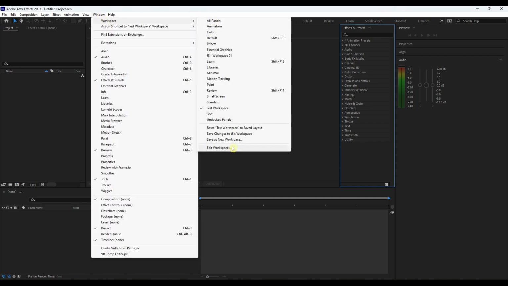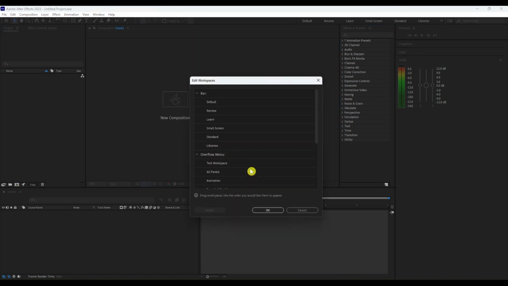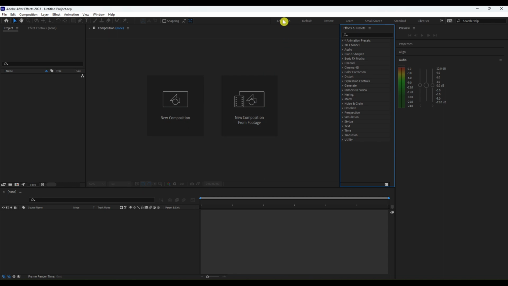And if I had other ones that I wanted to show up in the bar, let's say that I wanted the animation one to actually show up first, I could move that here, and now the animation one shows up in the bar. So it's another tool to help you customize it. If you've got multiple views that you like to switch between, then you can put those ones up at the top of the screen and you can quickly navigate between them.